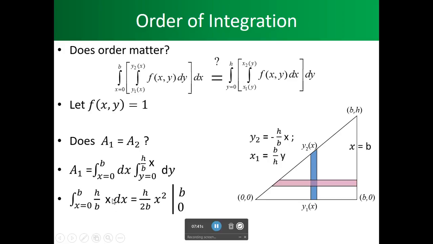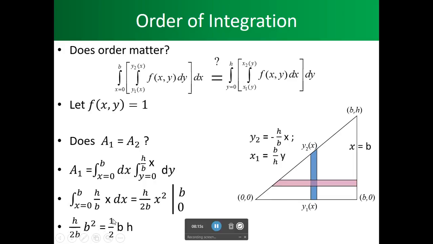Okay, so since all we get is y, and this is going to be 0, then we'll plug in hb divided by x. And now all we have left is the dx portion. Now we're going to integrate this in reference to x. So we get x squared divided by 1/2, and we're going to go from b to 0.